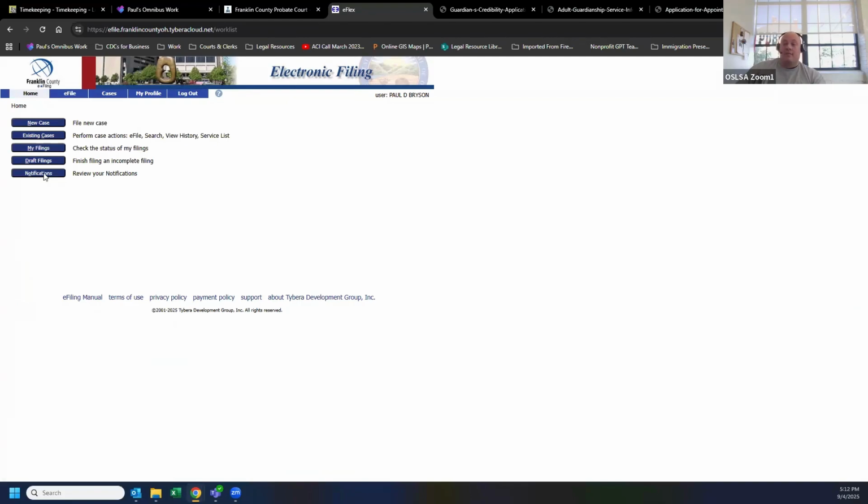After you have filed, you'll have a notification that you can see under this notifications tab. You should have a little 1 in red parentheses next to it to tell you there's something new there. You can check that and you'll be able to see that the court has received it. You also will get an email that says that you have received it at the account that you connected to your e-filing account. The first thing you'll get will say that it's received. If everything's right, you'll get one that said it was accepted. If there is something wrong, you'll get one that said that it was rejected, and there'll be a message in there to tell you why it was rejected.